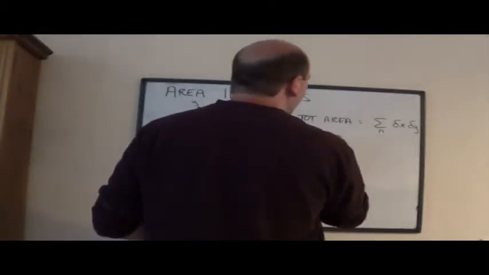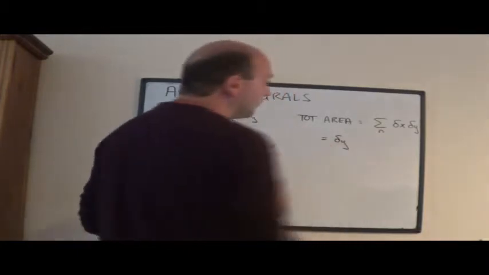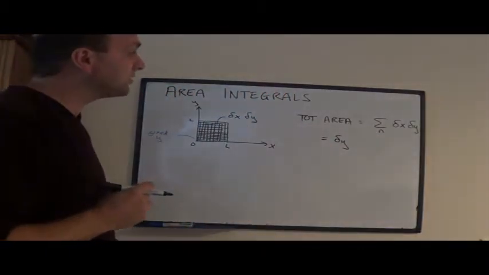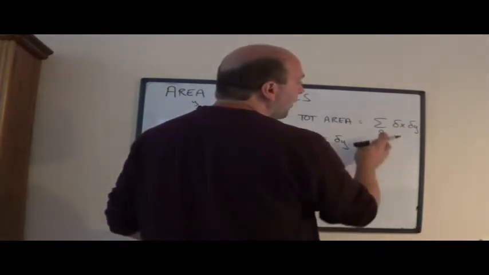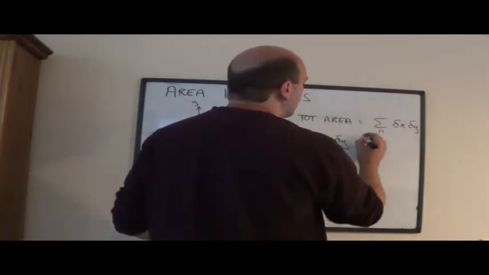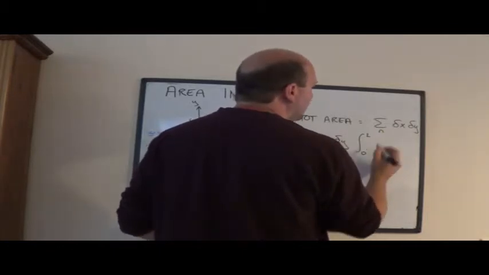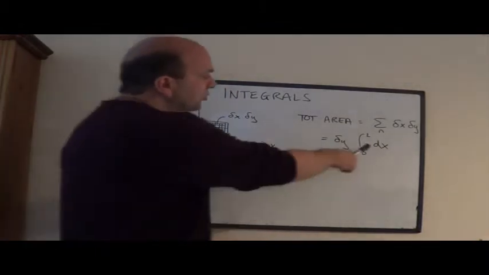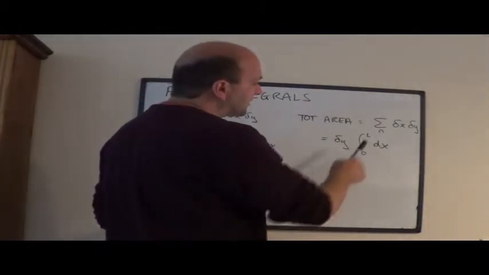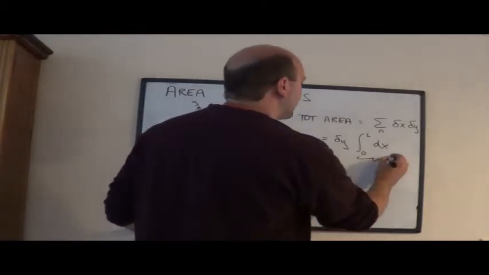So, if I come over here, I find that my total area, well, I'm going to do it at fixed y, so delta y is going to be the same for all of these squares. I just bring it out the front, and now I do a summation in x, and we know a trick for doing summation, which is to integrate. So I integrate from 0 to L, the range in x, dx. And the integral dx of 1 is just x, evaluated between 0 and L. This is just L.